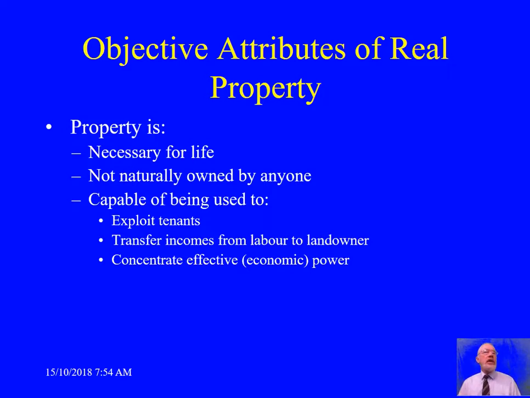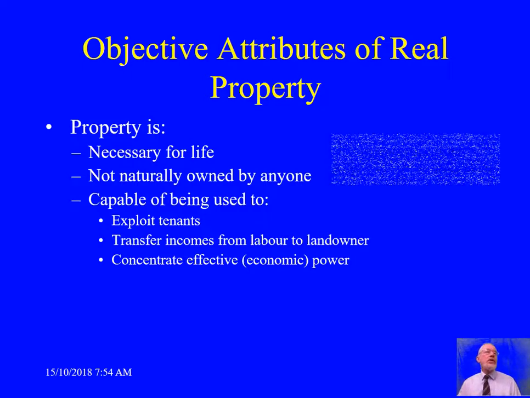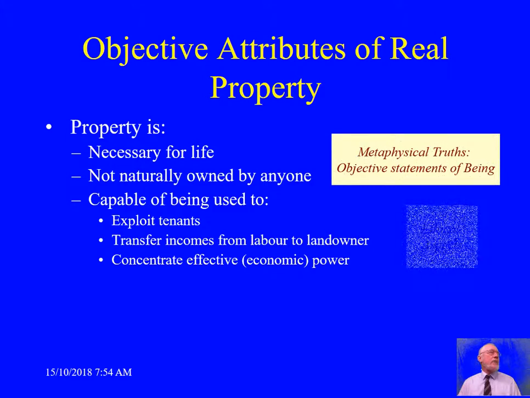Land is capable of being used to exploit tenants, or exploit anybody for that matter. It's an unfortunate fact of history. It's not necessary, but it's possible. Land can also be used as an economic method of transferring incomes or wealth from labour to the landowner. And again, we've been studying this in a number of circumstances so far. And as a result of that, it can be used to concentrate economic power, effective economic power.